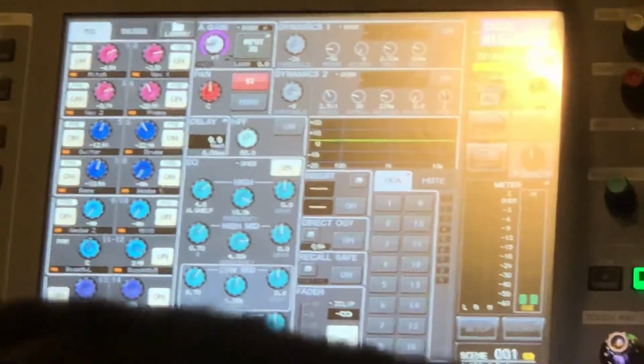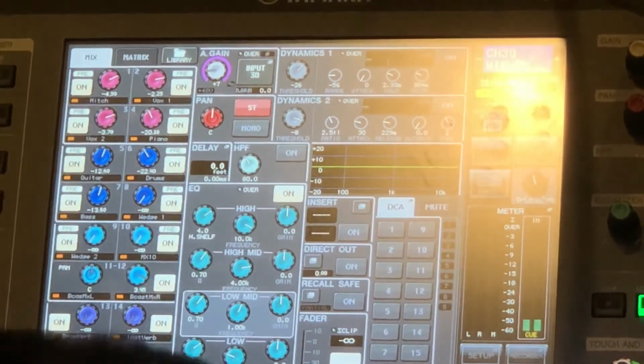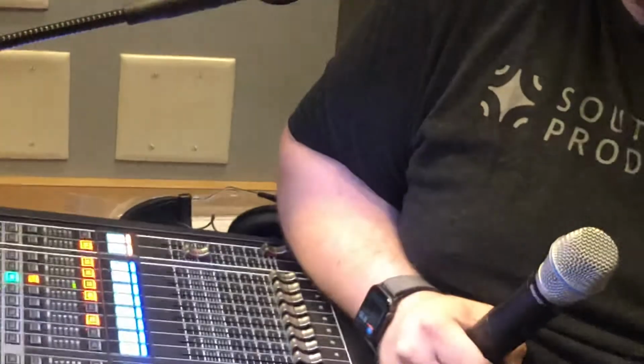So we're just trying to minimize distortion as much as possible. That's part of it. We're trying to get that signal up as loud as we can while keeping ourselves away from distortion. So it's that middle ground of getting that signal where I've got plenty of volume so that I'm not having to push my fader to positive 10 to get it loud enough. I want to be using that gain to get up to a nice full signal, but I also want to be with some headroom where I'm not going to be clipping. So it's about finding that perfect middle ground that gets me that signal where I want to be.